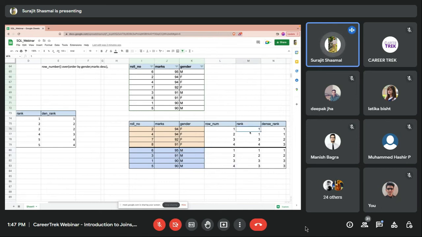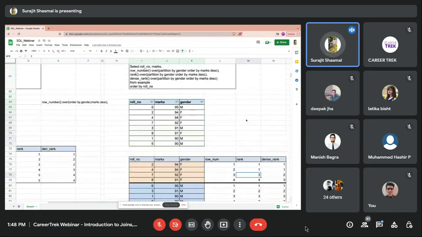Now if I see rank, same thing. It will do 1 1 for rank. As I said, it will take the placeholder of whichever number it is repeating. So 1 1 3 4. For this one 1 2, then the marks are the same, so 3 3. Same for dense rank. The difference is that rank takes the placeholder, but dense rank does not. Right? Here you'll see this dense rank. This is how partition by works.